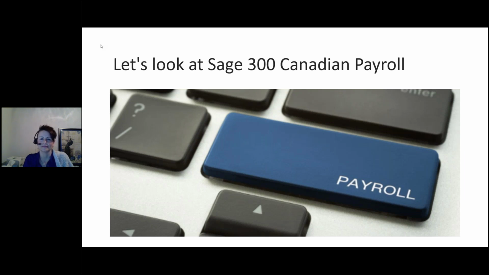Does Sage 300 payroll support union and pension calculations? Yes, it does. Sage has various categories. So categories would be earnings, deductions, benefits, accruals, and also remittances. So under the deductions, you can have deductions for employee, employer.